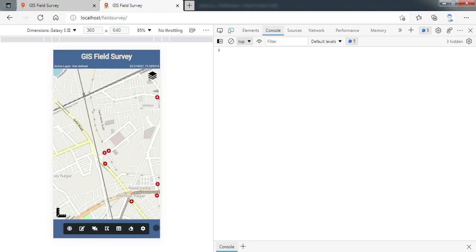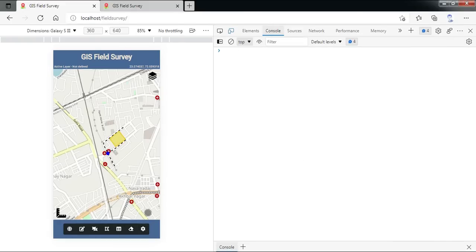Now the most critical things will start. We'll add functionality to each and every button and their click events. When we have added all the buttons in the footer area, we will write the code for click functionality of each and every button so that we can do various editing functionality. Before we do that, I want to add one more capability to my map area, that is restricting the pan and zoom activity for the field surveyor.